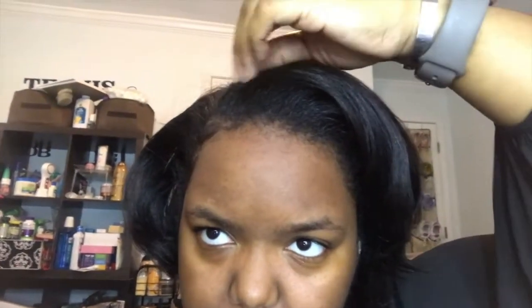My hair looks the same as it did before I did the roller set, but I would say that this roller set was successful because it did hold my hair up. It doesn't look frizzy or anything like that. I have this one hair.